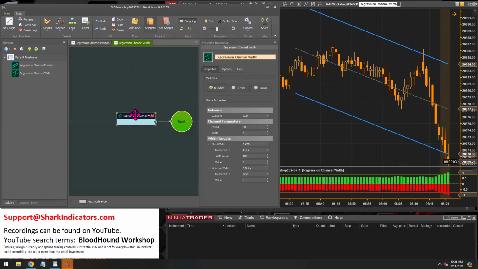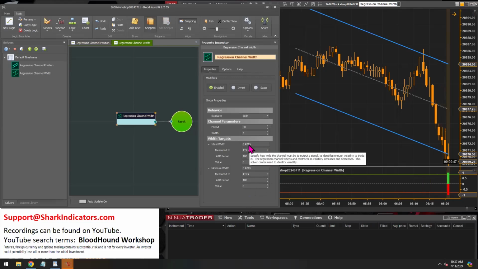Oh, and hold on. It changed it to ticks on me. Let's put it back to ATRs. There we go. If you are using ATRs, you can see that when you have ATRs selected as the measurement unit, you can put the ATR value in there as well.